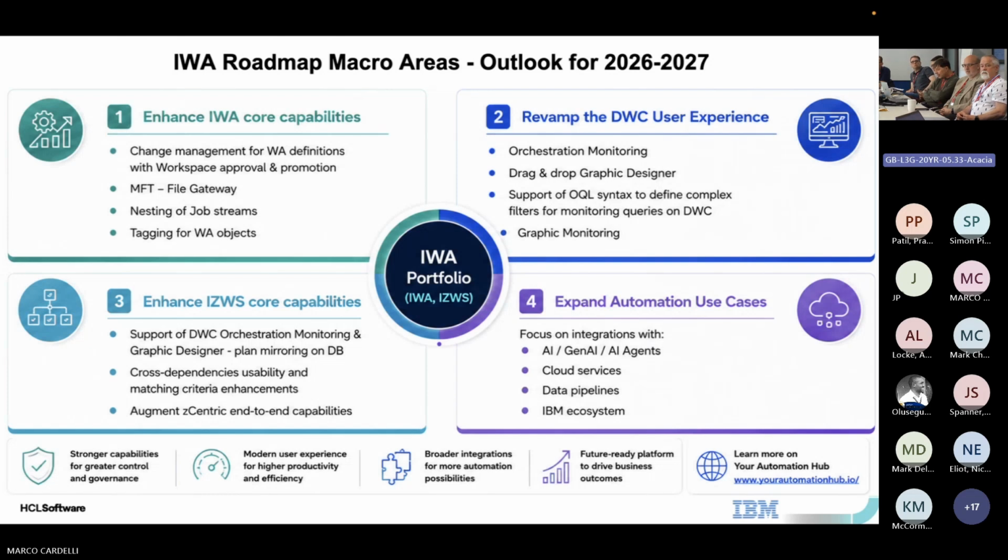The matching criteria are already there, but we still have a few things to implement and increase the level of the end-to-end capabilities. We are looking at supporting variable passing as we do on the distributed side, also on the mainframe, and gradually eliminate the need for dynamic domain managers in the network. With gateway, variable passing, if we introduce also the concept of pools, basically there's no need for introducing dynamic domain managers. On the DWC, as you will see also from Gabriele, we are investing.